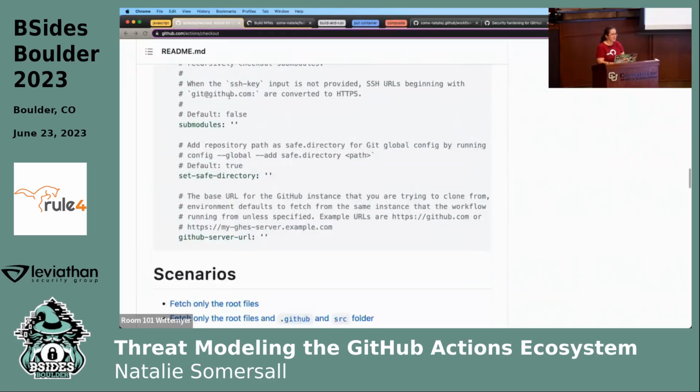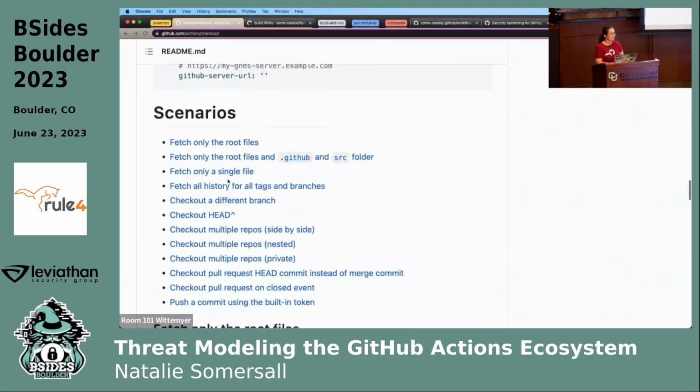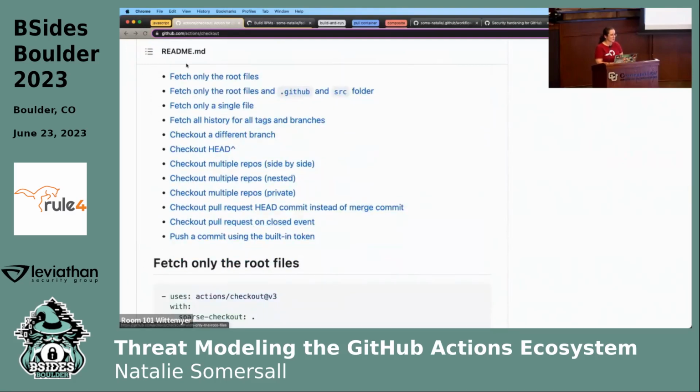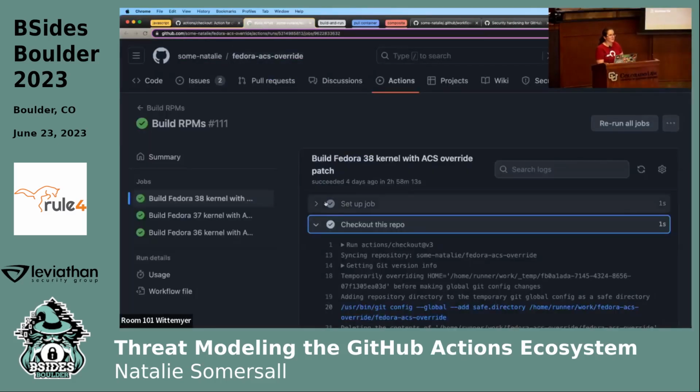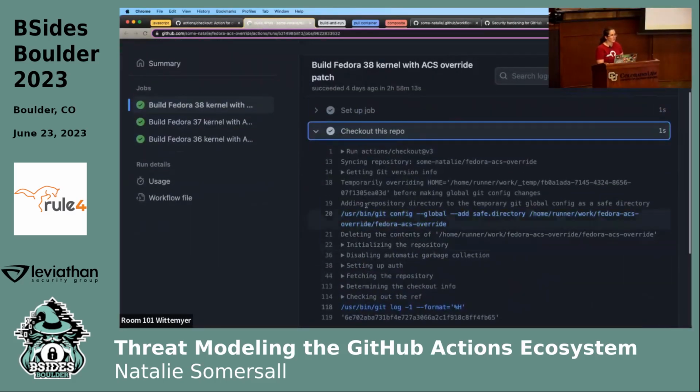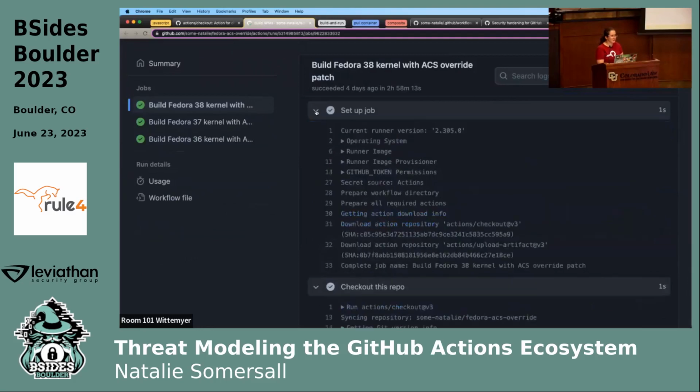And all of these, all of the lovely different settings that you can have. And then of course we have a ton more documentation here as well. And then what this looks like at runtime is this. So let's go through a job kind of based on containers here real fast.